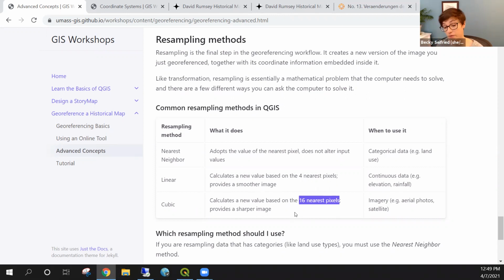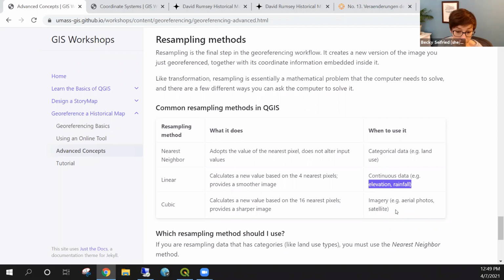It takes a lot more time for the computer to process, of course, because it's running this calculation on every pixel in the raster. These are really good for continuous data. So that could be things like elevation rasters, rainfall, where the value inside the pixel is some kind of measured number, such as like 5.5 millimeters or 251 meters above sea level. And in that case, you want the computer to calculate a new value. You want it to average everything and figure out what the value should be at that new location.